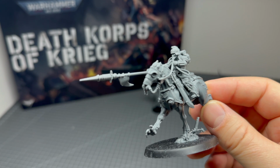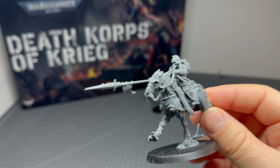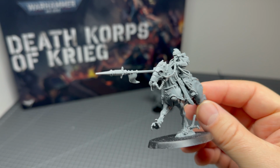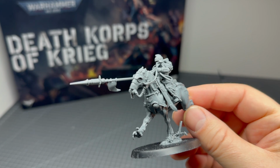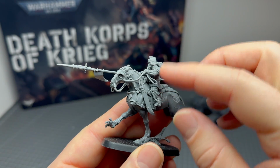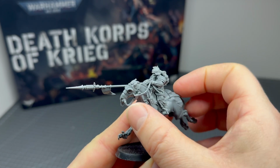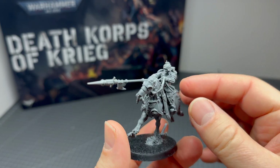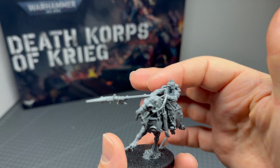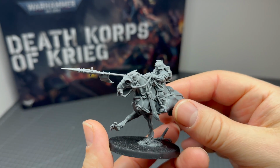Again, all of these have the same options as the Sergeant, so you can have them all with the swords or all with las guns, holding them, aiming them, you name it. The only thing you obviously can't change is the rider itself and the pose of the horse. But typically the weapons on the right arm you can change.